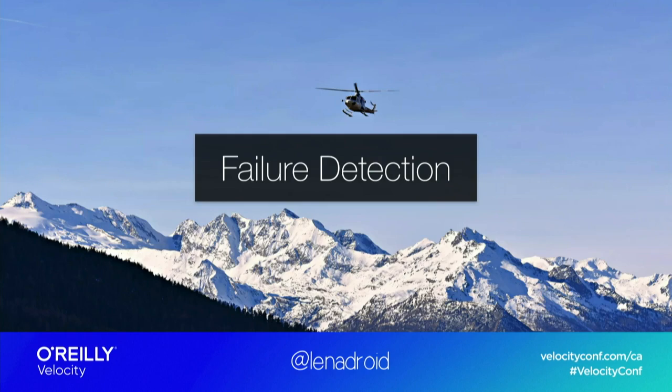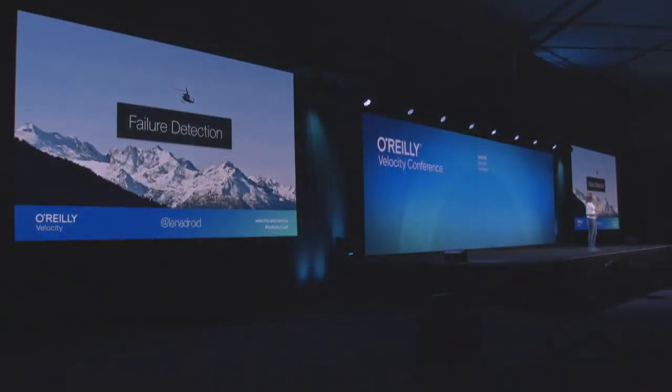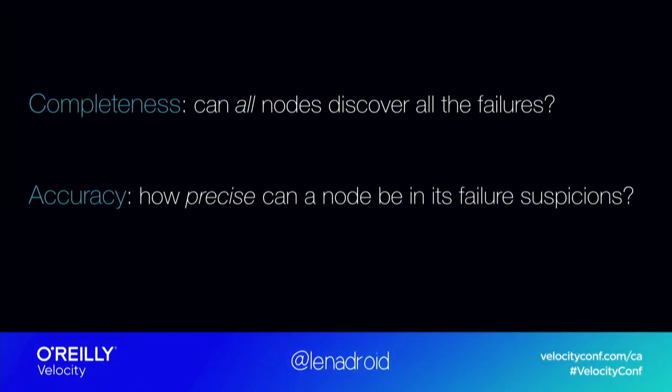So if we teleport into a completely different area in distributed systems, we will always find more trade-offs. For example, failure detectors. They are very frequently used for discovering node crashes and applied in other areas like leader election, group membership protocols, and other areas. We can measure their efficiency by looking at their completeness and accuracy properties, where completeness tells us whether some or all of the nodes can discover all the failures. And accuracy measures how big of a mistake a failure detector can make in suspecting a failure of another node.